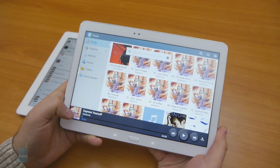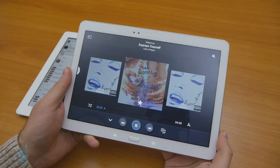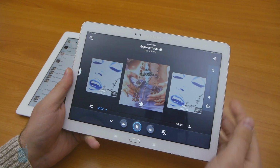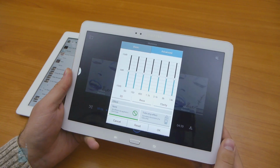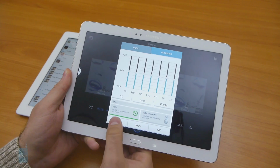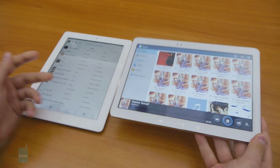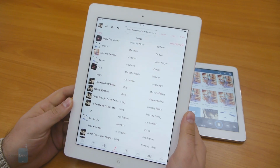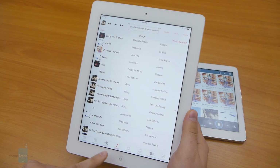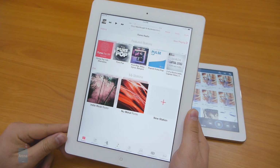Samsung's music player is packed with goodies as it always has been on any recent Samsung device. You get the mandatory lock screen controls, sound enhancements, and a neat feature called Adapt Sound, which optimizes music depending on the listener's earphones and hearing. However, we have to admit that we are more satisfied with Apple's music app. It not only looks better, but it comes with the new iTunes Radio, which streams free music over the web. You just pick a station and enjoy.